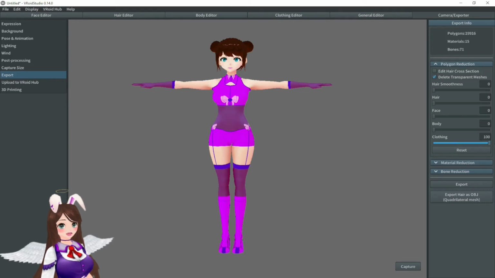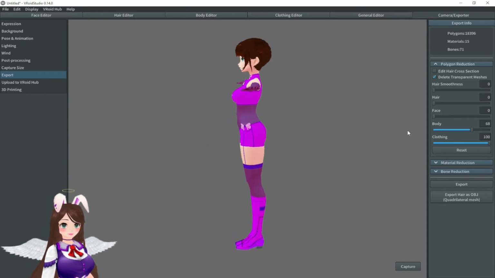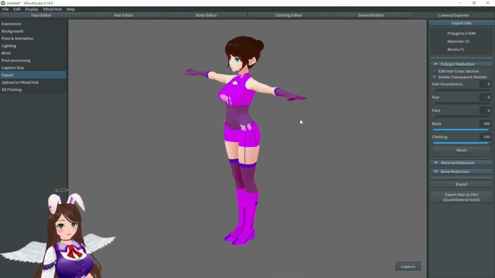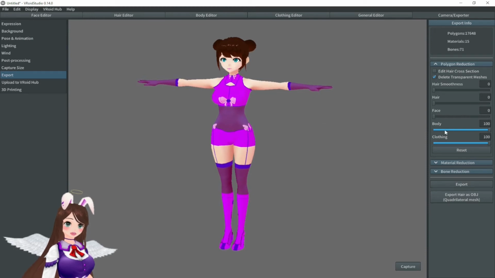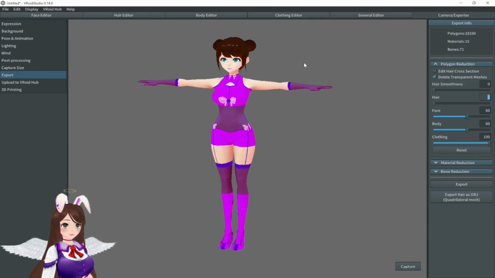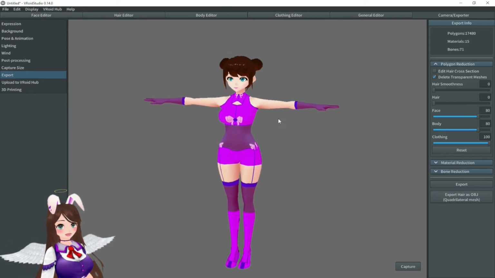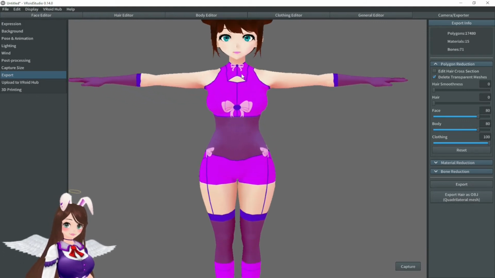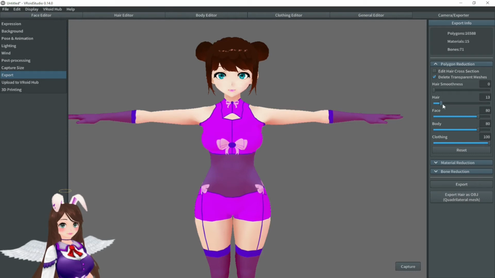And I'm just going to mess with these sliders and try to turn them up as high as it can to where they don't deform the body too much, because we want to drop down these polygons as low as possible. So I'll keep on dropping each one just a little bit. If you pay close attention, you'll notice the little differences when you move the bars. Now the hair is going to be the most different. And it's going to look a little wonky.